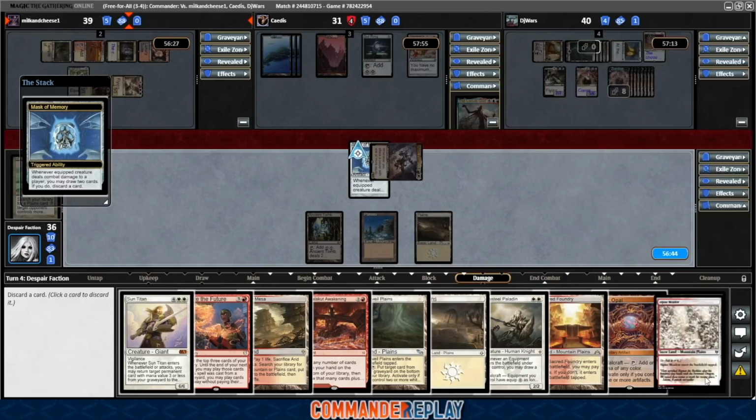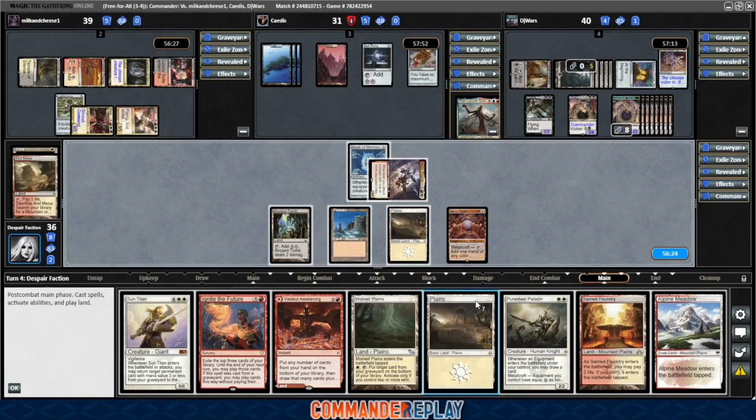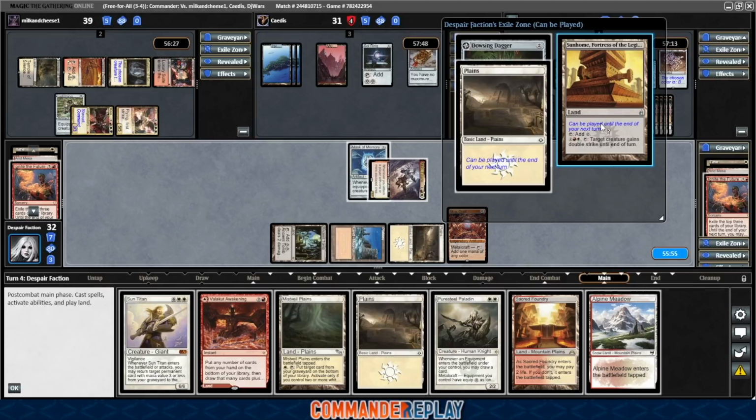Discard the, I think the Arid Mesa, actually. Drop in the Mox Opal. Our Metalcraft is on 2, so not active yet. I mean, it's probably got to be Ignite the Future. Hope for Blasphemous Act. I think that's the play. No Blasphemous Act is unfortunate. But I guess we play Sunholm, and that's all we can do.